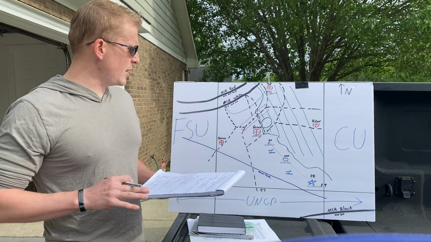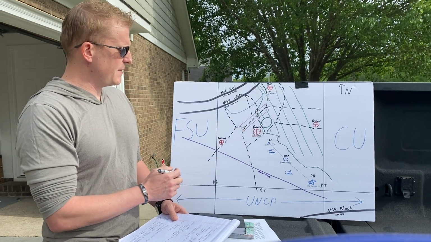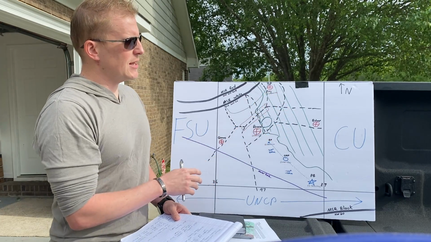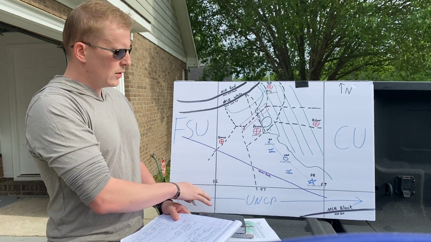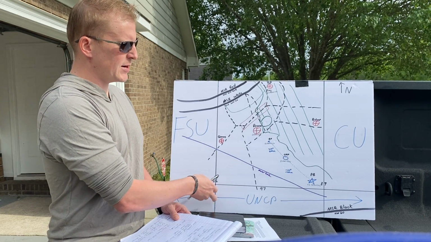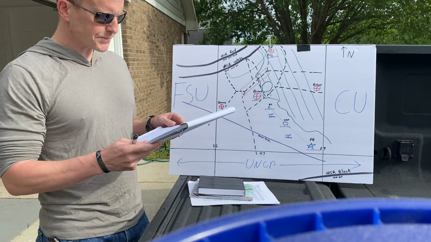For friendlies in our AO, we have our grid square, that's Methodist Company. Grid square to our left is FSU. Grid square to our right is Campbell University. We're all doing decisive actions. We have a rear element, which is UNCP, Brave Company. They're going to be in the 3 grid squares to our south, and they're a reserve element for us.